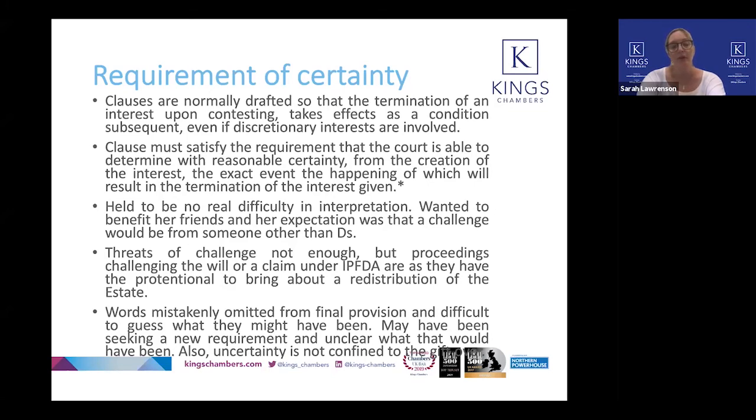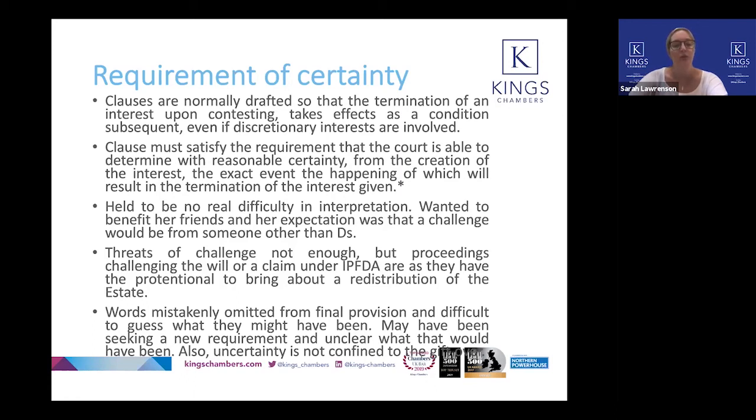The final certainty issue that was taken by Mind was in relation to that final sentence that I read out to you, which says, "this clause cannot be superseded and will only come into being if at any time during the life of the trust or up to 80 years has elapsed." Now, it's quite clear that some words have been omitted from there, and perhaps not surprising given that Mrs. Nathan drafted it herself. And this was the part that did cause the judge some serious concern, mainly because it wasn't clear what the missing words would have been.